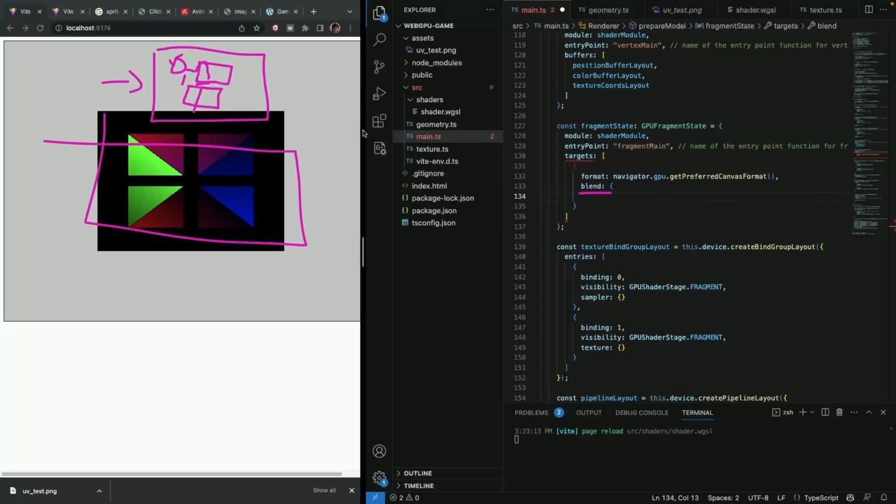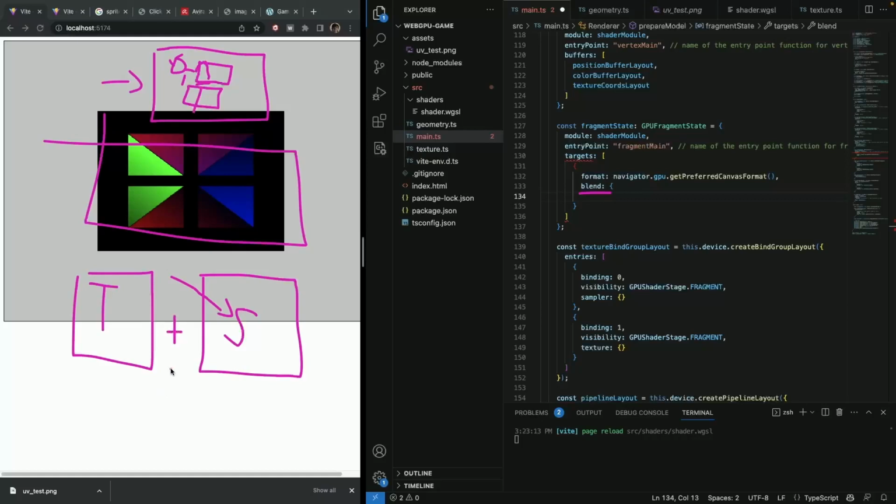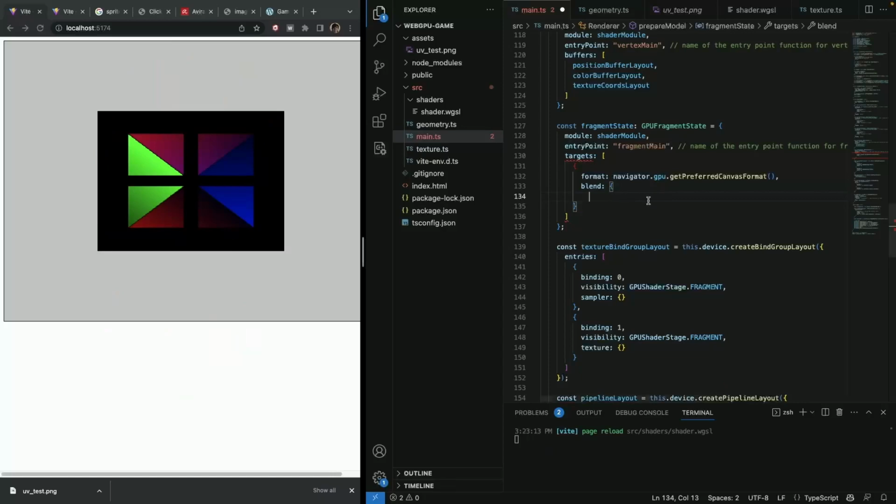And what does that mean? So basically, if we have our texture and then we have our scene, what should texture do when it's applied to scene? What should we do with alpha? Well, how should we interpret red, green, blue channels? How should we add it? Should we subtract it? Should we multiply it? What do we do with all of those colors of the two textures? And that's what's specified in blend function.